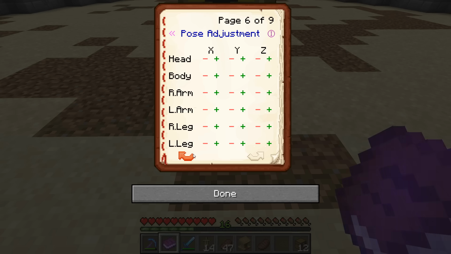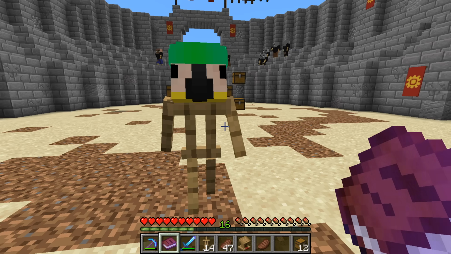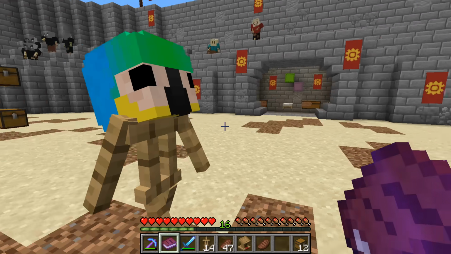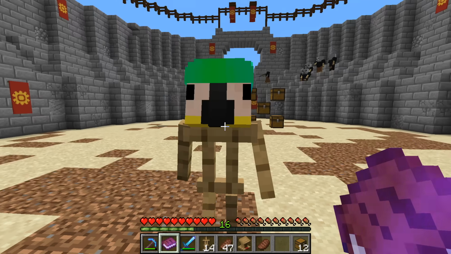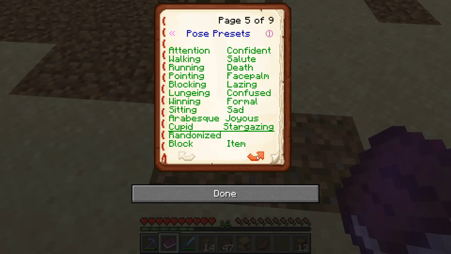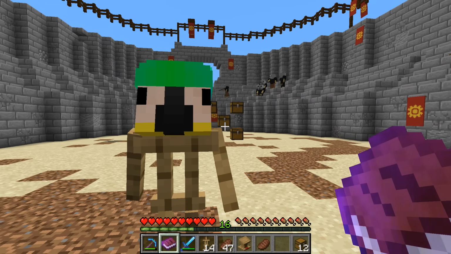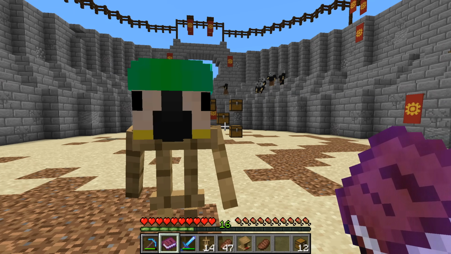All right, pose adjustment. This is the one that people hate. Okay, this is the one that throws people continuously, and it still throws me. Now, the important thing is, if you, for example, let's do it with the head because it's pretty obvious to see. If you don't like what you've done to it, okay, so I did a positive X, so it's moved the head up. If you don't like it, the opposite will bring it back down to how it was. That is the most important thing.